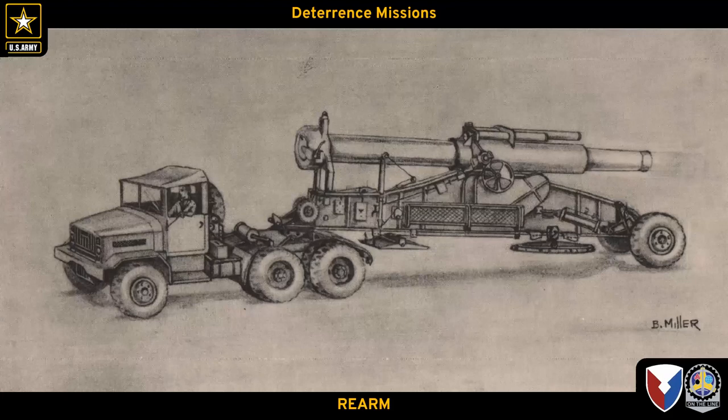Jumping back here, this is one of my favorite drawings. This is a picture of a 203 millimeter howitzer that's married to what is called the triple threat carriage, or the triple threat gun. If anybody's familiar with the atomic cannon, this is a portable version of the atomic annie carriage. If you are familiar with nomenclature, I promise I'll get you to a point where you understand this. That is the T-72E1 carriage. This is the T-76E1 carriage, and there's also a T-76E2 carriage.